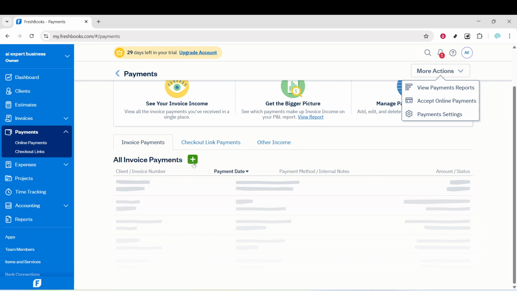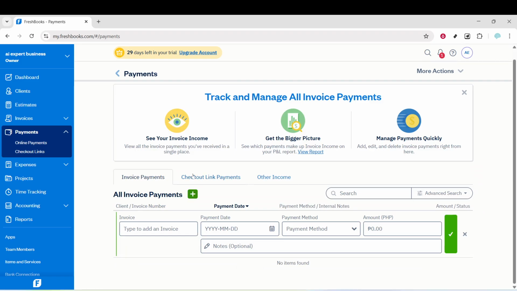In the form that opens, select Invoice. This tells the system you're recording a payment against a specific customer invoice rather than logging a generic receipt or another payment type. If there's a dropdown, choose the invoice you're paying, or enter the invoice reference if the search box is available. Now enter the payment details.